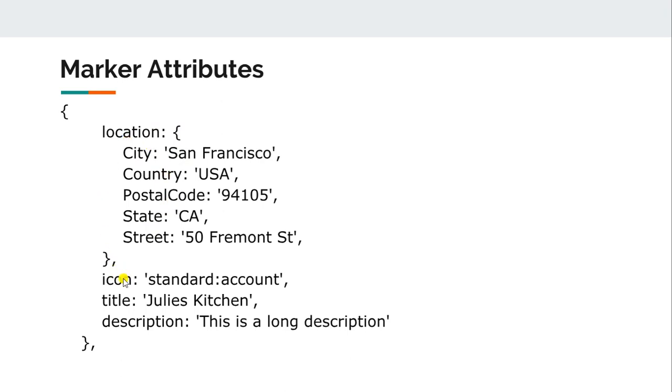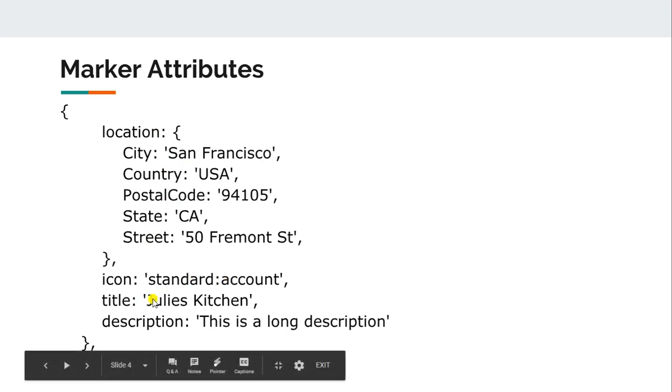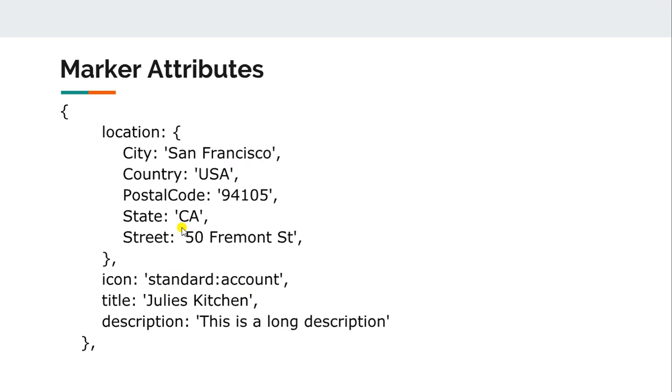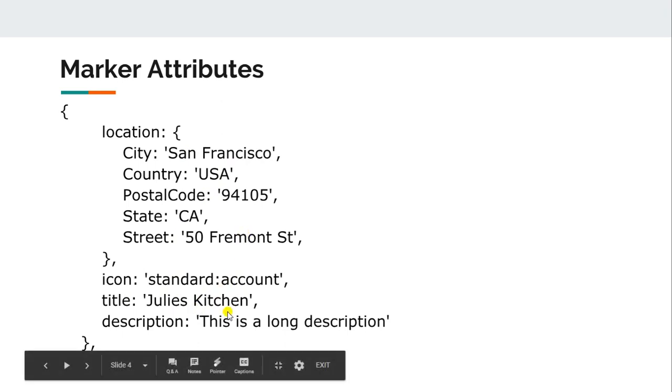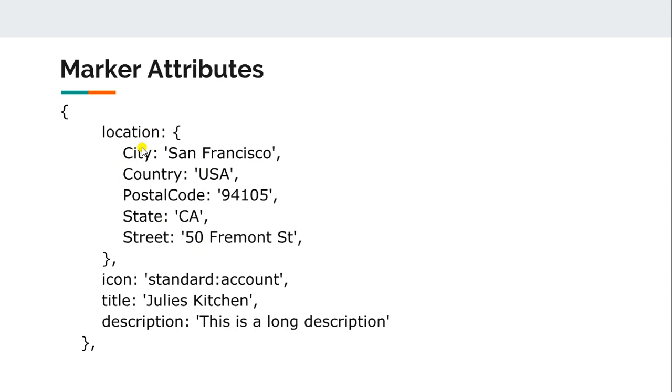And then icon, whatever icon for the object we are mapping, that is standard:account or anything. And the title is the account name or whatever you want, shown on the click of that marker. And then description, we can show a long description. This is just a sample. You can see here under location we need city, country, postal code, state, or street.